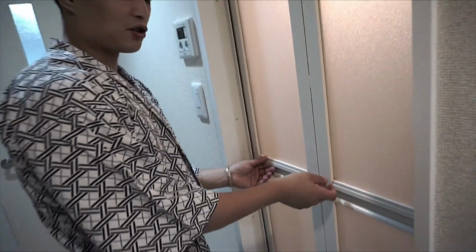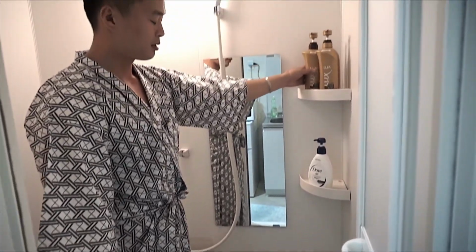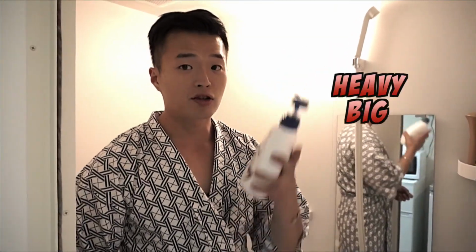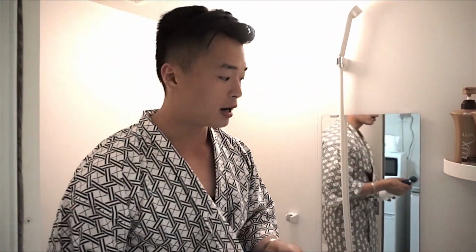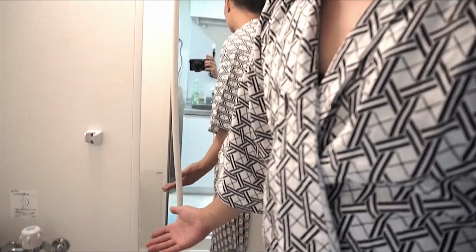That's nice. And here it's almost like a telephone booth. It's kind of intriguing. And coming inside, you'll see the standard shower and bath. Usually, most places have shampoo and rinse, conditioner, and body wash, so you don't usually have to carry all this stuff. If you're the type of guy who doesn't like to check in baggage like me, this kind of stuff is heavy, big, bulky, and unnecessary. So you have the Airbnb providing for you 99% of the time, in my experience. You got the full-length mirror here, in case you forgot what you look like naked.